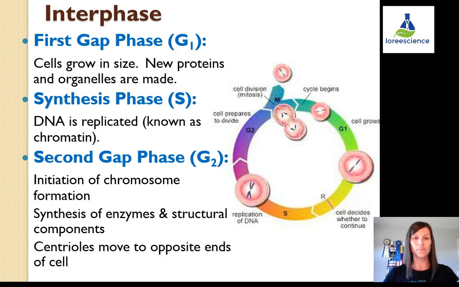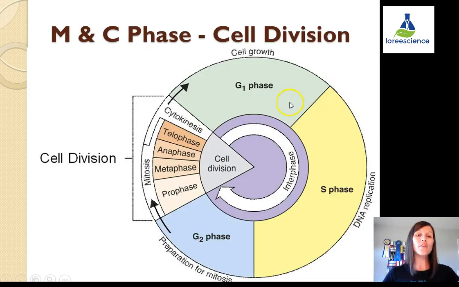Lastly, the M and the C phase, we're going to spend a whole lesson on these two, so I'll just briefly refer to them now. The M and C phase, or mitosis and cytokinesis, are referred to as the actual cell division phase, when the cell actually splits into two sections. Okay, so we have the entire cell cycle broken down into interphase, consisting of G1, S, and G2 phases. Then we have the cell division, or M and C phases, where the cell becomes two new daughter cells.